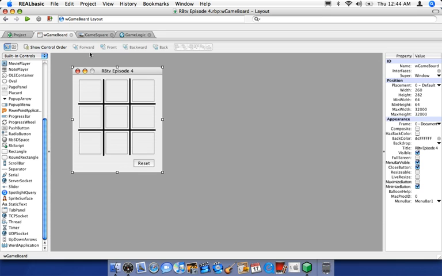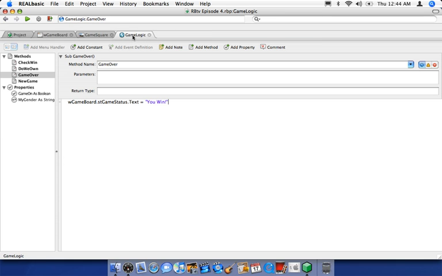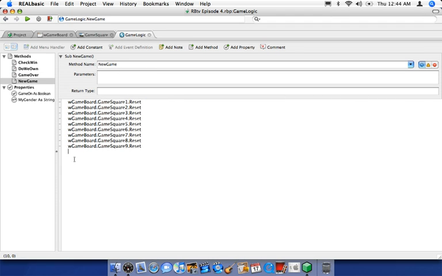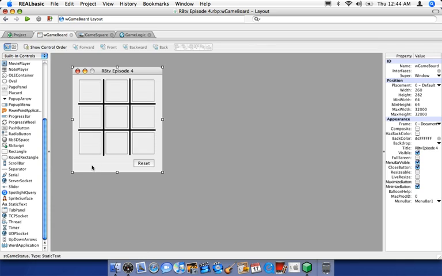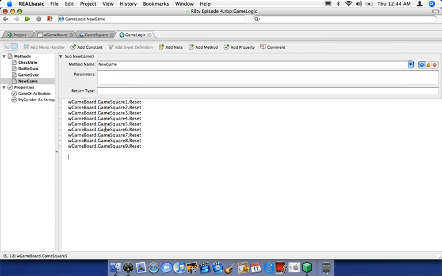We're going to need to actually come back over here to our game logic and our new game method, and add a couple more things right in here. Let's go ahead and come to the bottom of this list, and let's go ahead and reset this static text object here we just created back to null, or back to nothing. In case the text "you win" was written there, we're going to want to go ahead and reset that back to blank.